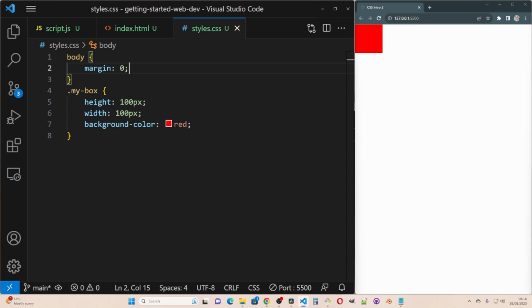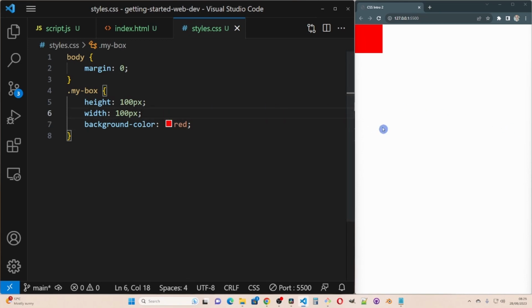And now it's gone. Now there is no margin around the box, and setting the body margin to 0 means we have a starting point for setting our own margins. It also means we have set a consistent value that should be the same on all browsers.